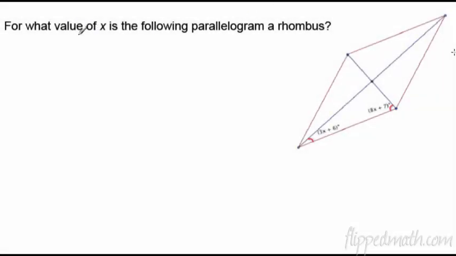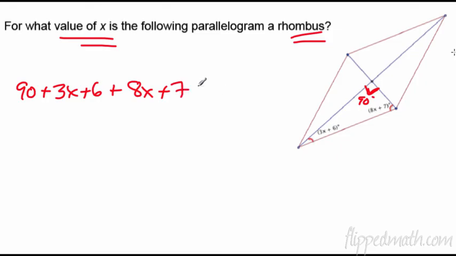The next problem deals with a rhombus. And for what value of X is the following a rhombus? Well, it's a rhombus if the diagonals are perpendicular to each other. So, we know that this angle here is 90 degrees. Sometimes they'll give you both angles in one of the vertices here, one of these angles, because they bisect each other. But that's not what this one's going for. This problem's going for, you got a right triangle now. Look, 1, 2, 3, and you have a right angle in it. So, all three of these angles added together, they give you that one, and they give you the other two. All right, let's do that.